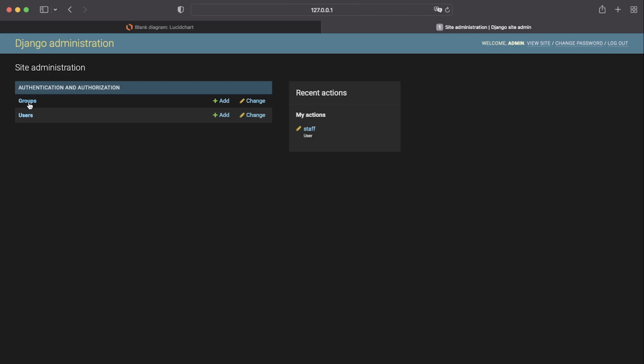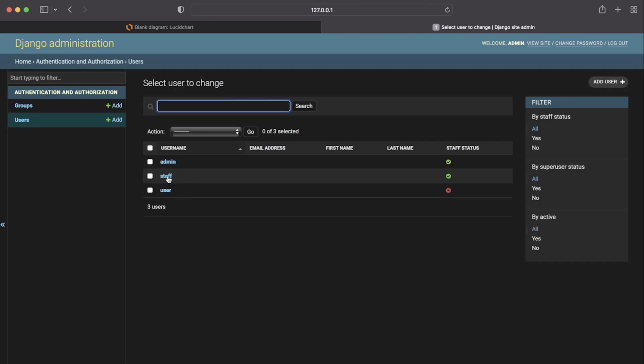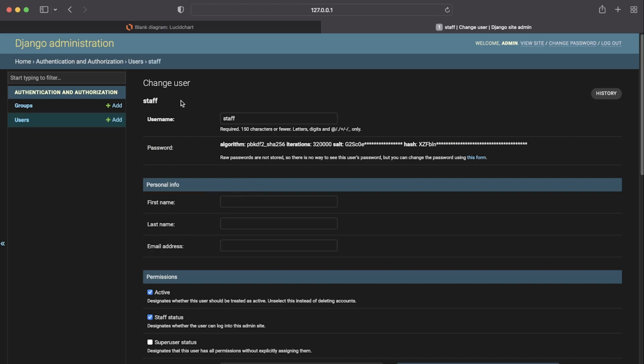So take, for example, we wanted the staff user to be able to maybe change aspects of other users. Maybe they are allowed to change the username, or a small aspect that might need to be changed, or to set a new password, for example, in the system. So that's something that we might want to allow other users to be able to perform other than a super user, because it's probably pretty dangerous having too many super users in your system, because it means that they can access everything. So again, you might take the approach of removing all the access from everyone, and then just starting again and applying permissions in that manner.